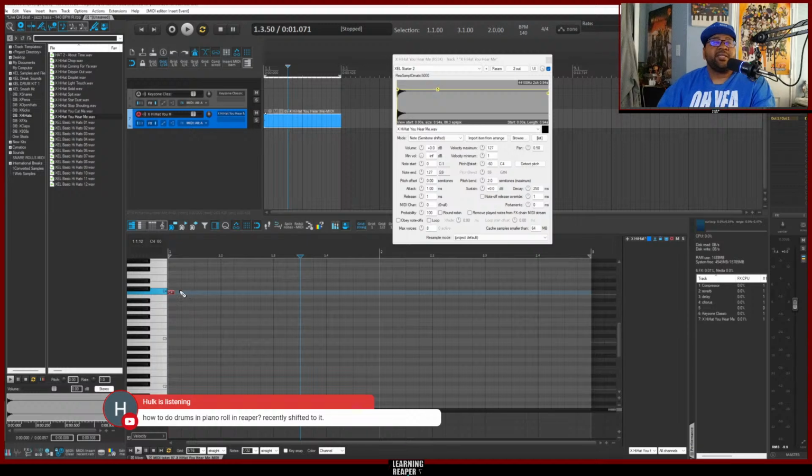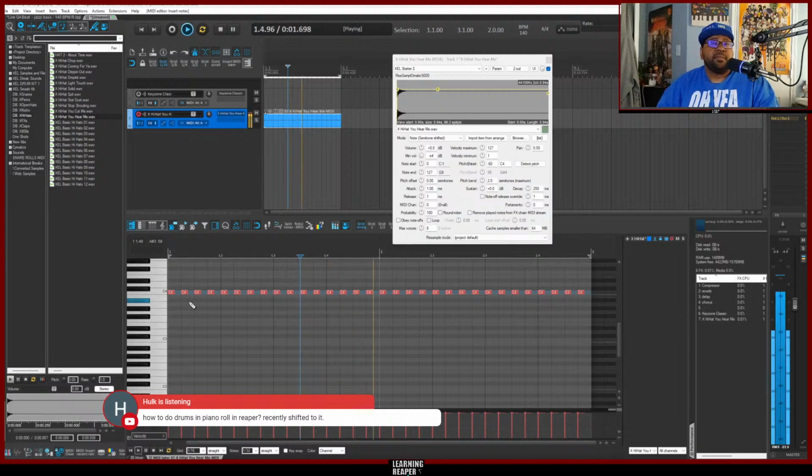So let's say I wanted to do a straight 16 or whatever. I can hold down Control and Shift and just draw them in, right? It just matters how you want to do it.